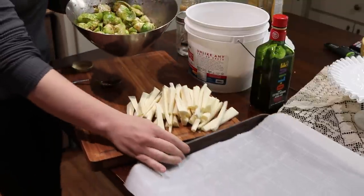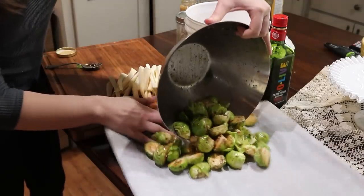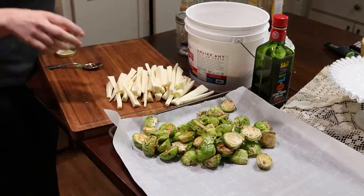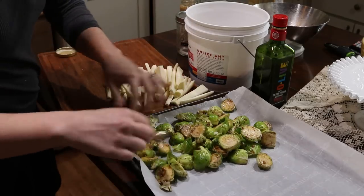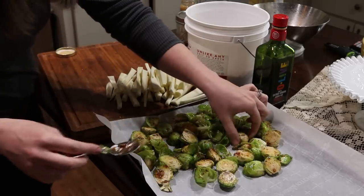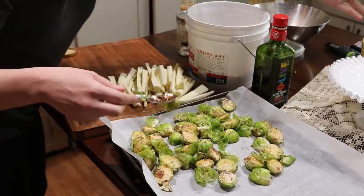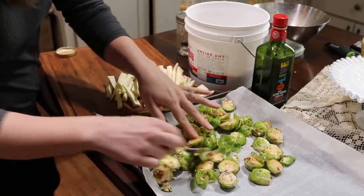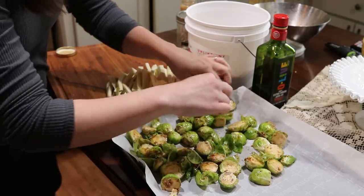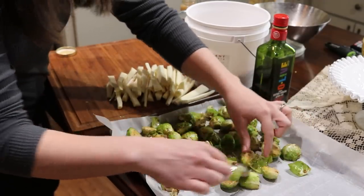All right, so these are good. I'm gonna get them onto one half of my, whoops, sheet pan here. Whenever I'm roasting things and I want them to be crispy, and that shouldn't be in there, I have some bottoms in here. Whenever I want things to be crispy, I try and space them out so there's good airflow in between them. I just think I get a better, crispier result. If they're piled on top of each other, some of them just end up mushy.